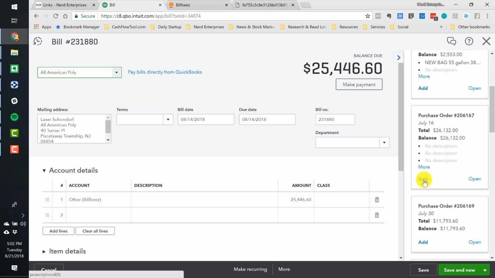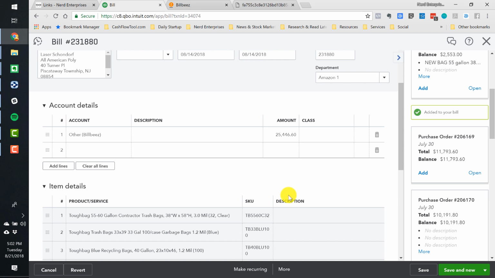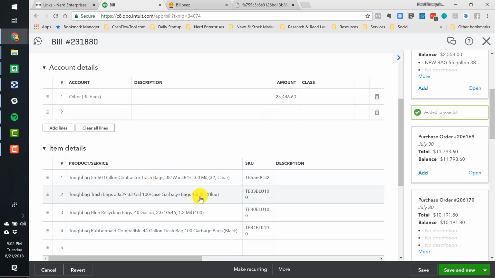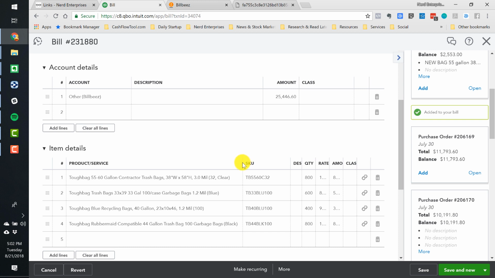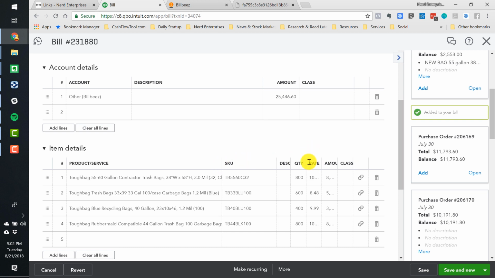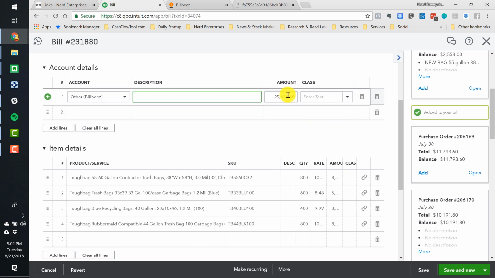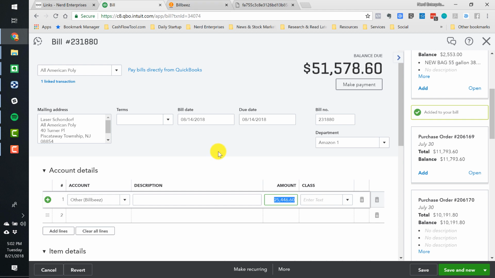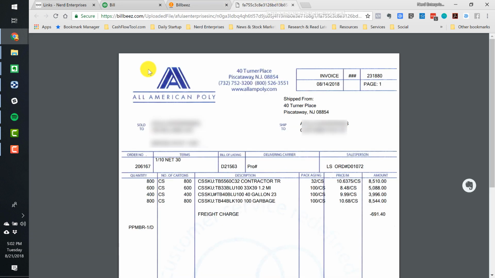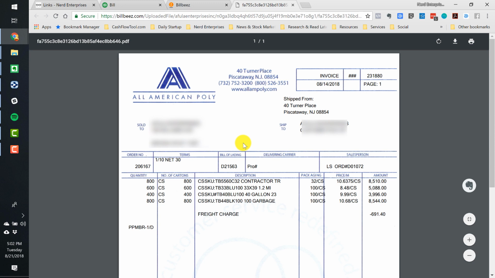First, I'm going to add this PO to the bill, right? And it does. Now it adds in all the line items down below that were actually received on that bill, right? And sometimes you've got to reorder these columns to be able to see things properly. Okay, now all I have to do is eliminate this, but remember the amount's still in total, and that's why we're looking at just about double the amount, because I've got to take a look at this bill now. And again, this is what I love about Billbeez. It just makes it so easy to do this on screen.